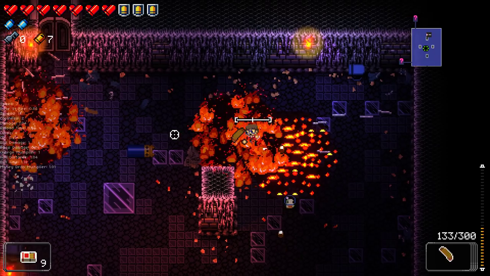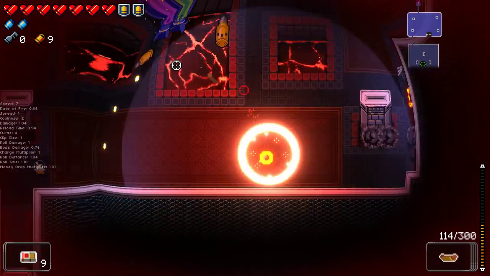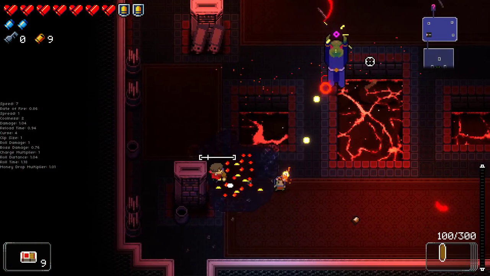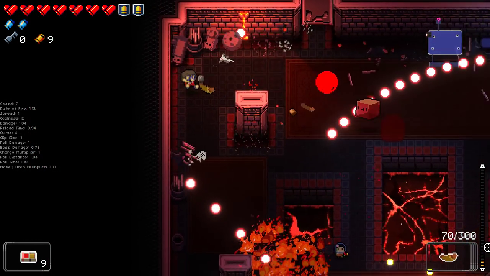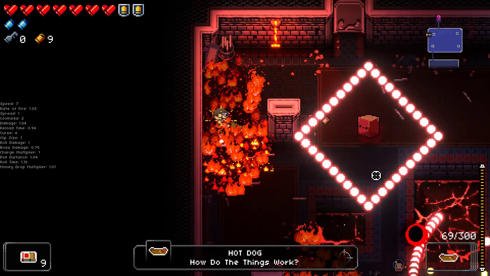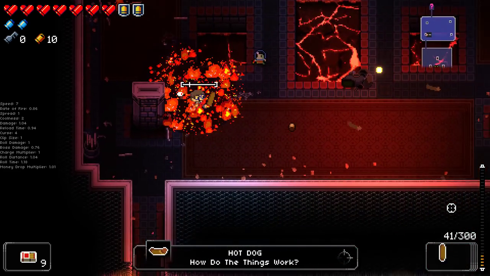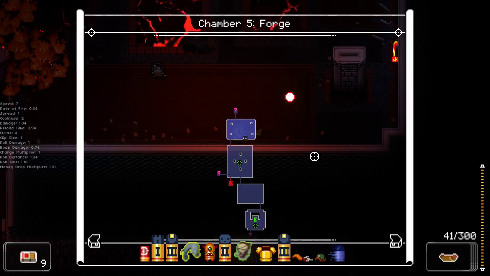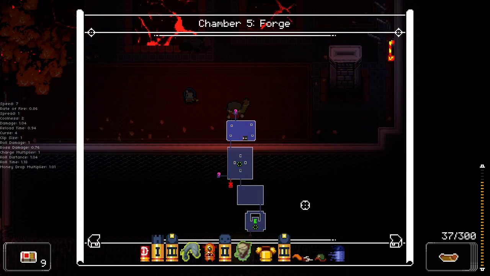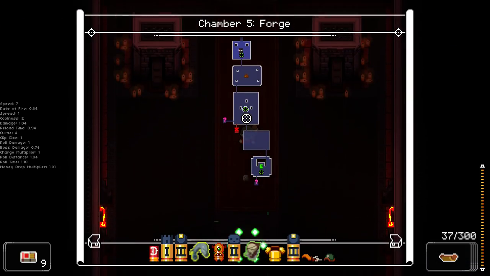The animation on it is really good, and the flip, like whoever did the art for it, it's on point. I don't know if it does anything else. I am curious if it has a synergy with the dang Sonic the Hedgehog bullets. What is it? Nope. Light speed hot dogs. I was just curious. I wanted to see if it had a synergy.